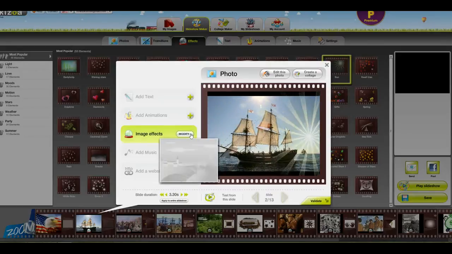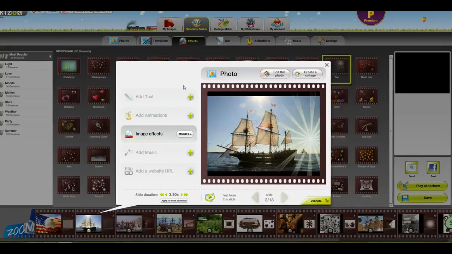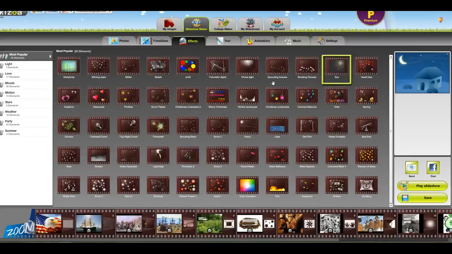If I need to modify it, I can, or I can keep it as is. So for the sake of keeping it simple, we're not going to modify, and we're going to click the X because we are finished. Now again, I'm going to go through, and you can see that I put that icon right here by those little images that show on the pictures.